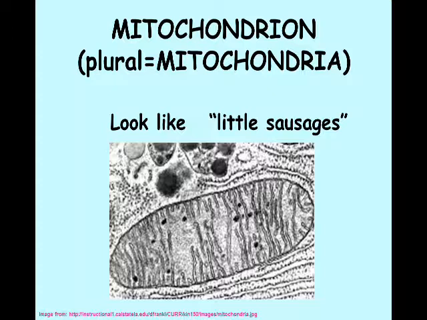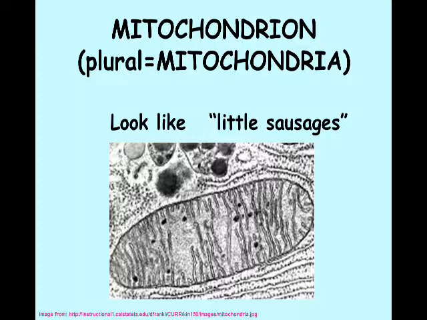And so I just don't want you to get confused when I see mitochondrion and think that's something different. It's just whether we're talking about one or multiple. And usually we think of cells as having many, many mitochondria, and usually we use the plural form. Mitochondria are a pretty important cell part, and they look like little tiny sausages.